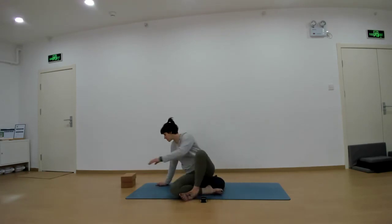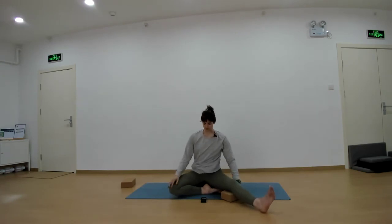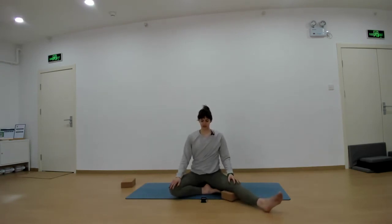And then readjusting your position for one last time. Let's move into our meditation. Find your comfortable seated position, a position that you will be able to hold for the next 7 to 10 minutes. Sit nice and tall. Take a deep inhale. Scan your body for tension. And with your next exhale, allow all of this tension to flow down your body and release onto the floor like water.